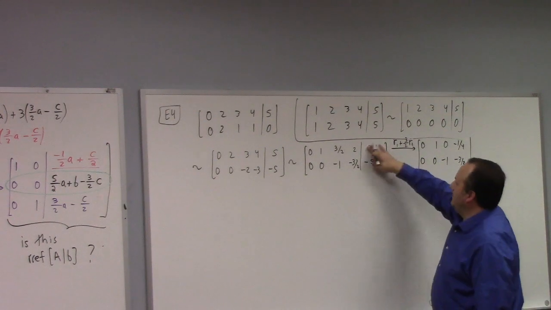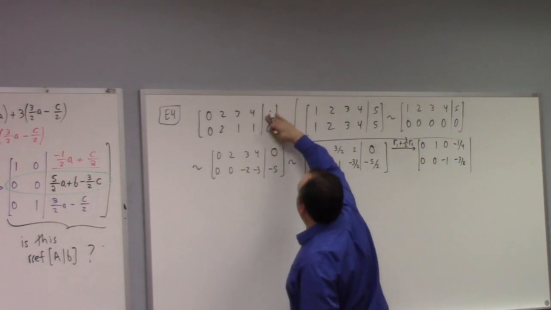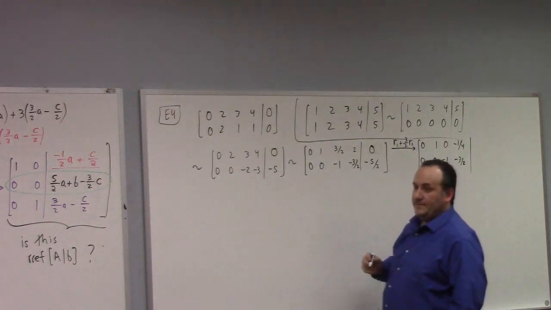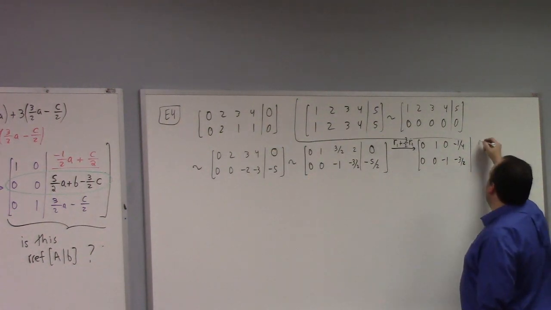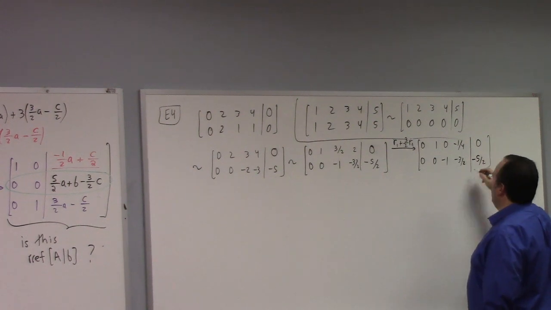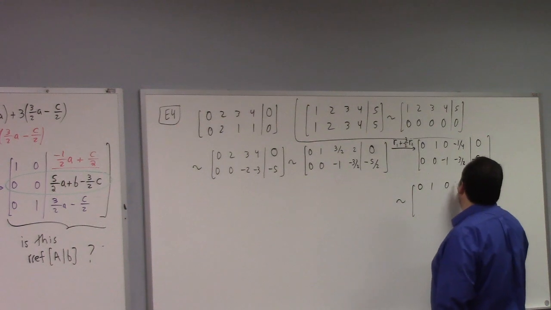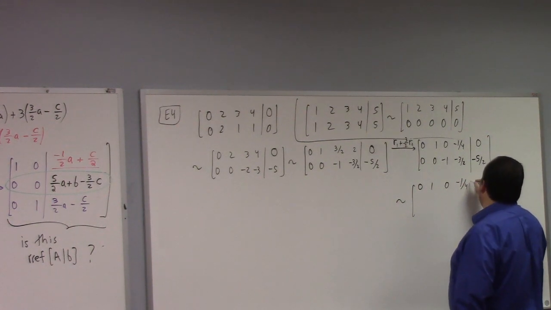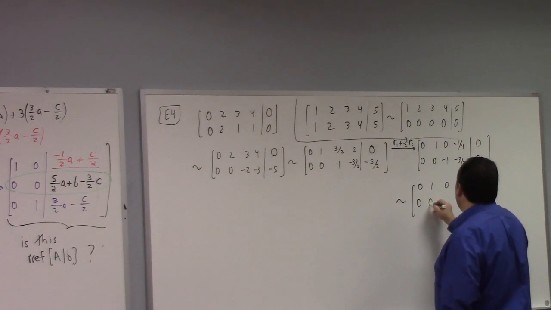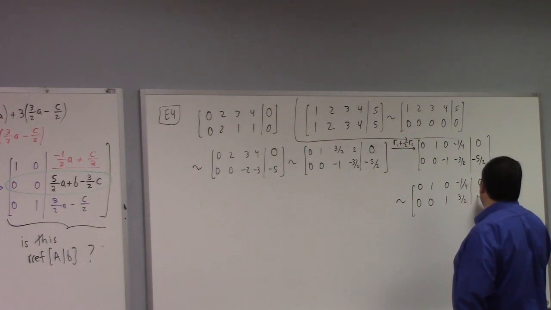Got to think about this last one. Actually, let me fix it. Problem solved. There you go. All right. Fix that. One more step. This example is pretty nefarious in terms of the row reduction stuff. It's got some weird stuff going on.